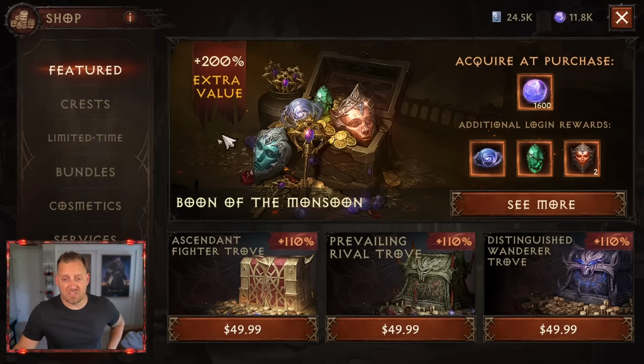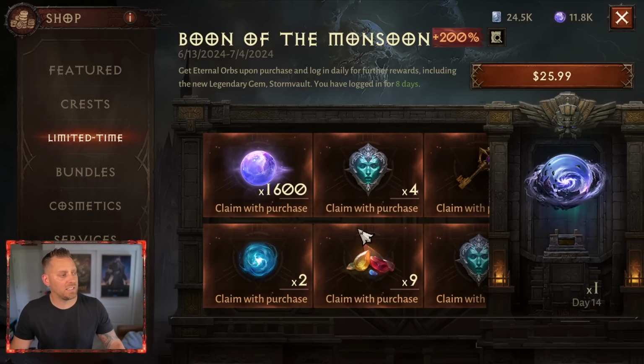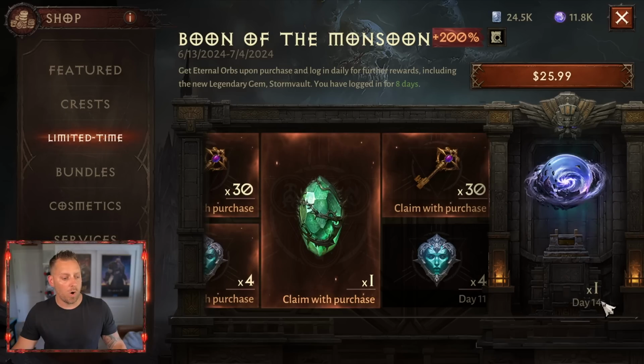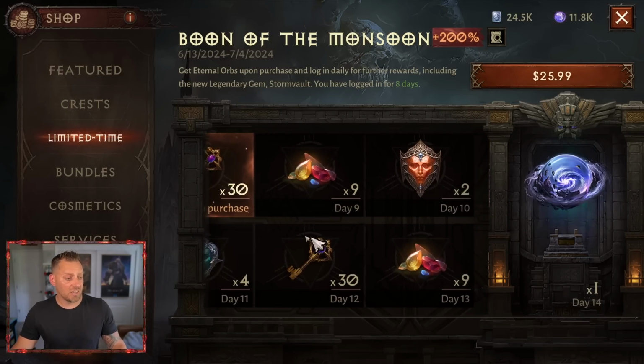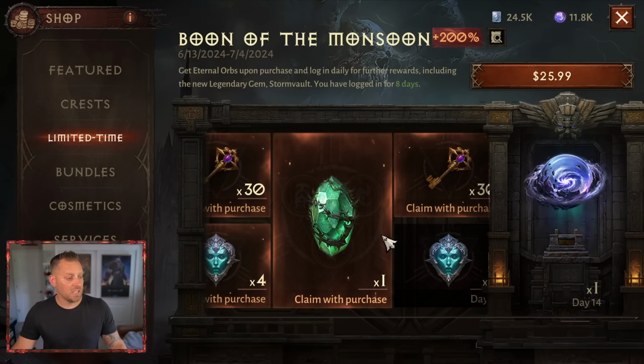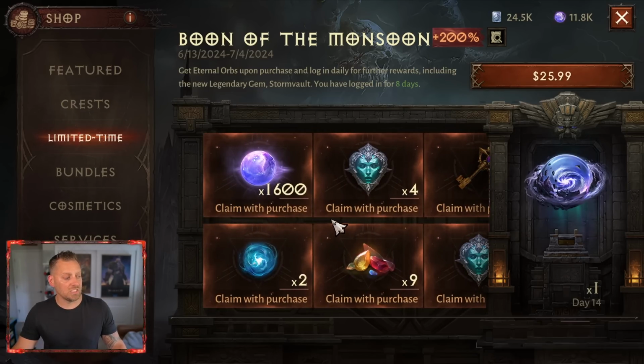First thing we're gonna look at is the Boon of the Monsoon, a 200% value. That's quite good, actually. Let's take a little bit more look at this. As you can see, this one is going to be giving me rewards as the days go on, day 1 through day 14. There's a lot of great things inside of here, including the legendary crests, including the gems that you can get as well, which are essentially gem power, but most importantly, we're gonna be getting this right here.